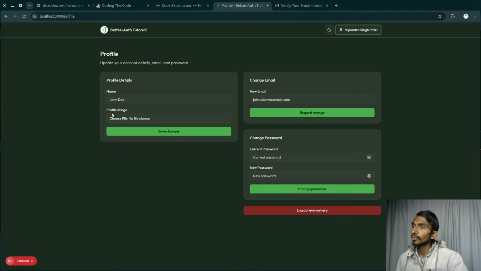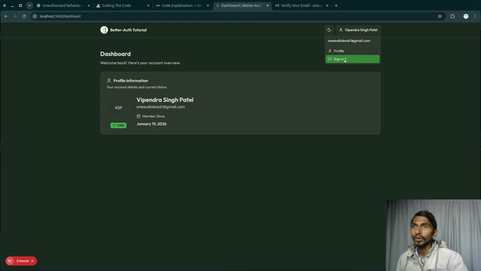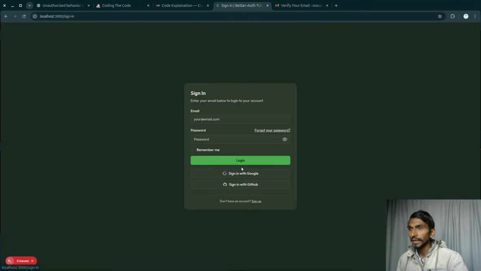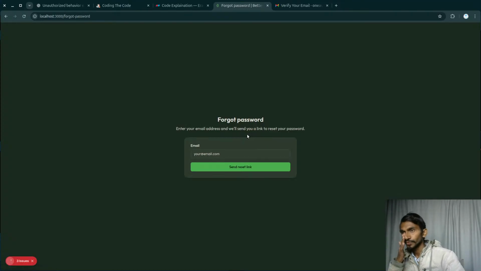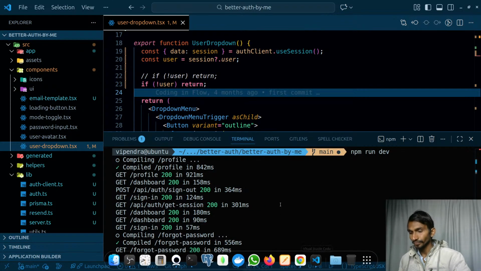And even before working on these options, I can simply click on log out, sign out from here, and when I'm signing in, at that time I'm getting an option called forgot your password. Okay, so let's check this out. Let's work on this particular functionality, the forgot password functionality.